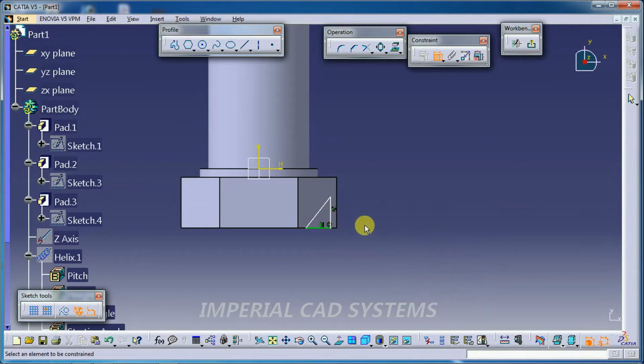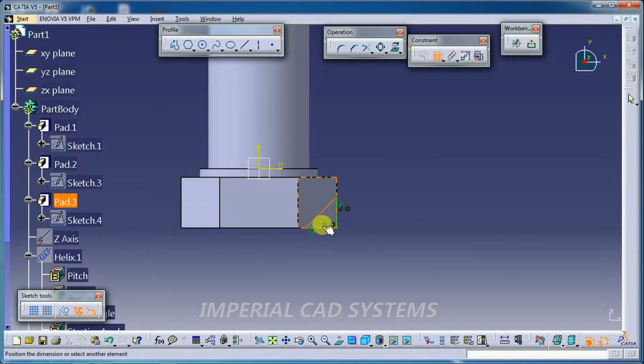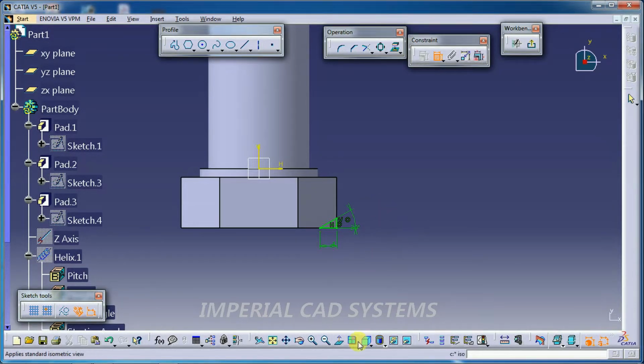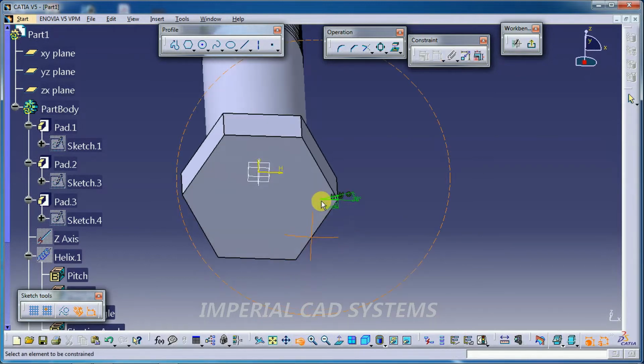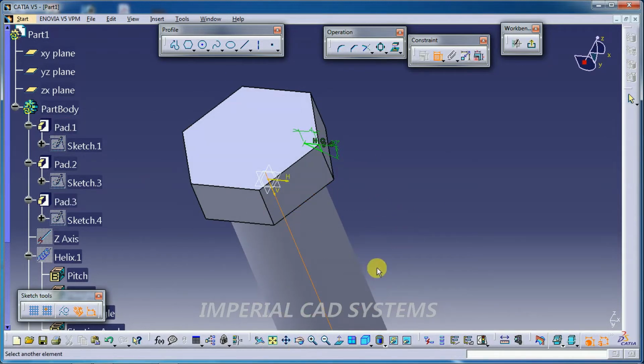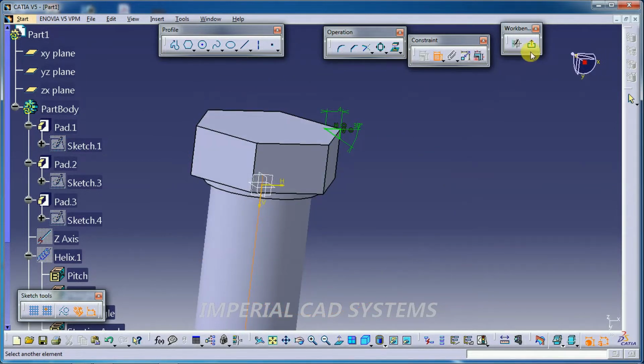Right click, coincidence, and give angle. This angle should be 30 degrees, and this length I give some 4 mm is enough. See, I took profile like this. The profile should be at this end, this sharp end. See, like this. Now exit sketch.